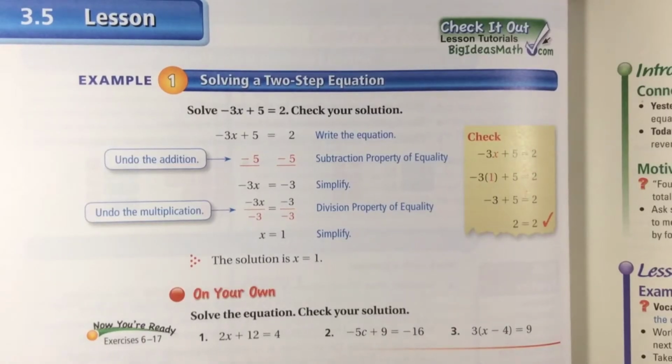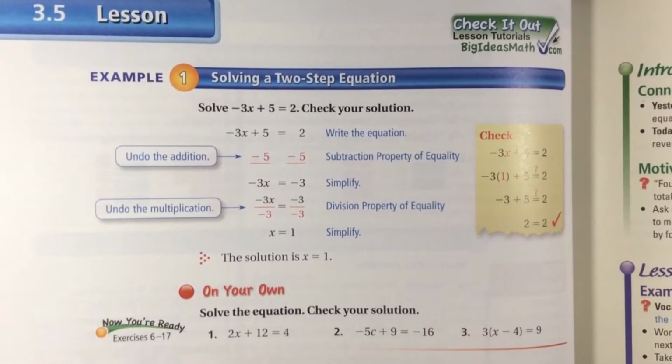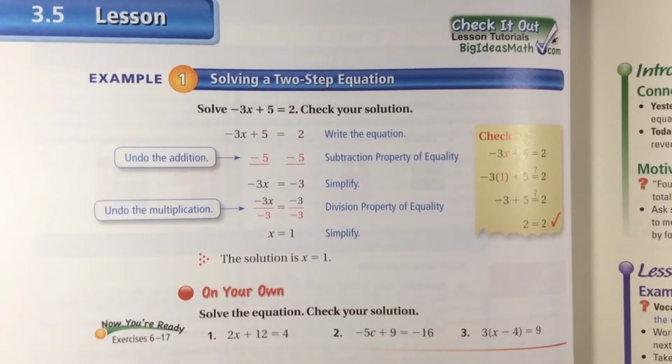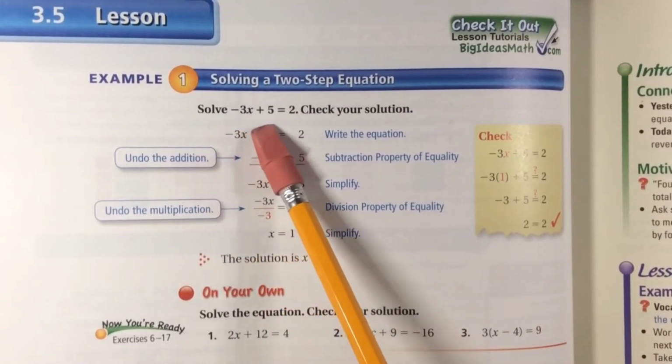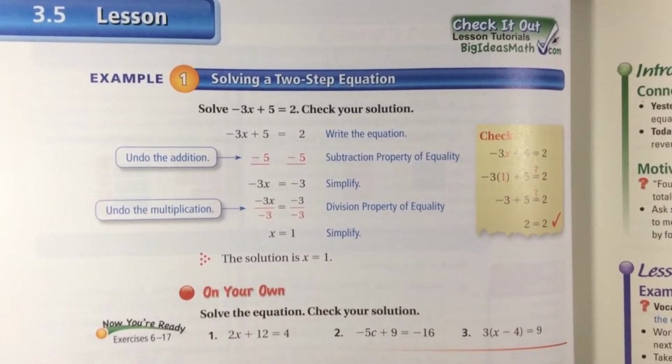Okay, this is lesson 3.5, which is found on page 110 in your textbook. And we're talking about solving two-step equations now, which is like solving one-step equations, except twice as much. To solve this two-step equation, we're going to have to first undo addition and subtraction, like we did 2 lessons ago, and then undo multiplication or division, like we did 1 lesson ago. So just even in the order that we learned them. So you'll undo addition and subtraction first, then you undo multiplication and division.